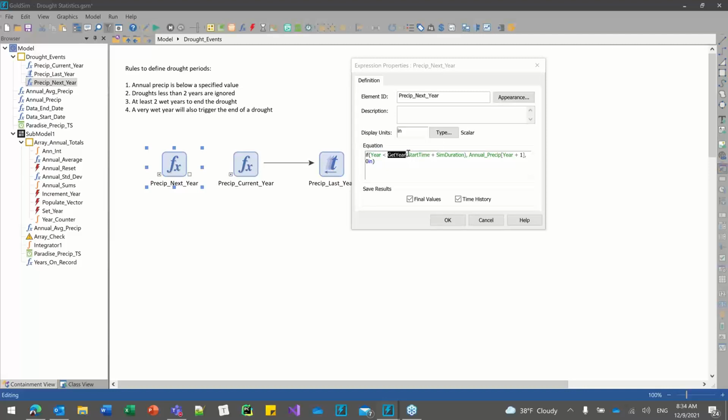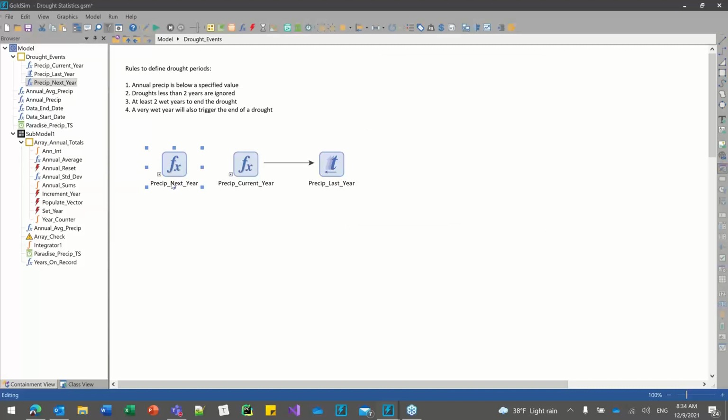So I do start time plus sim duration. That's going to be the date at the end of the simulation. If the current year is less than that, go ahead and just say year plus 1 to get the next year. Otherwise, let's just say 0. We don't care when we're on the last row because we don't know what the next year is. That's the end of the simulation. So this will provide us a safe way to access next year's precipitation value.